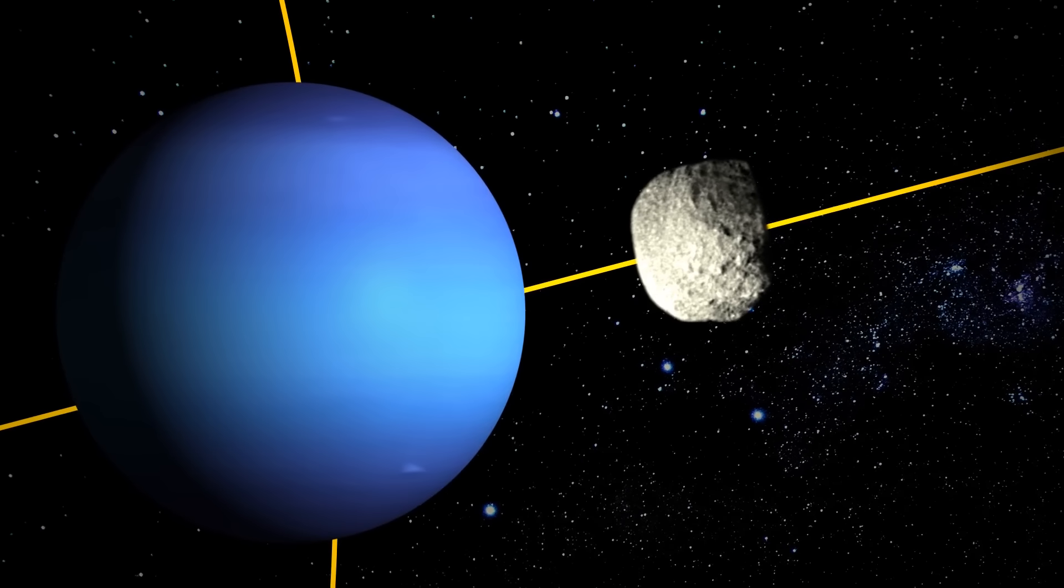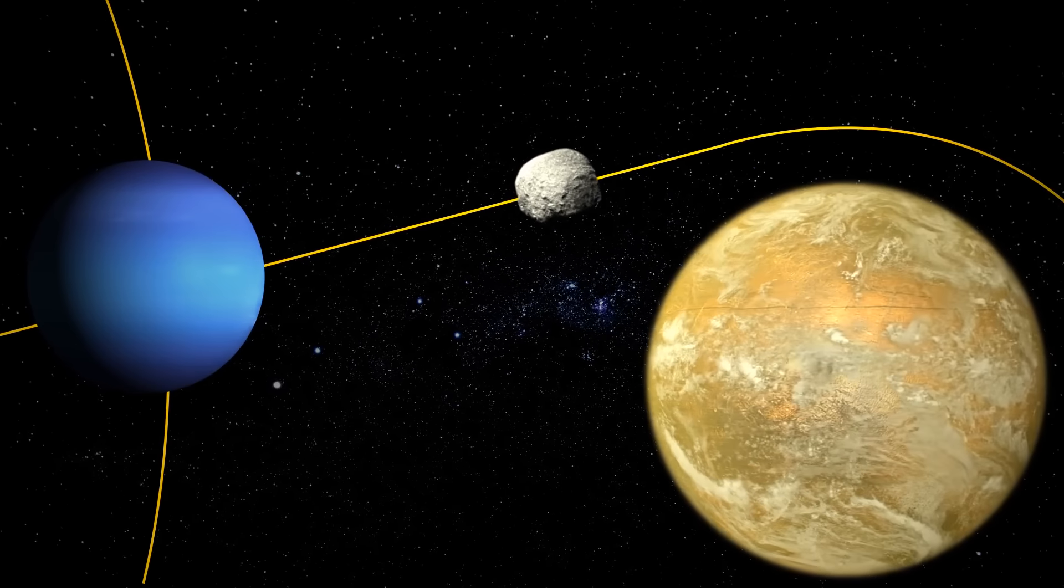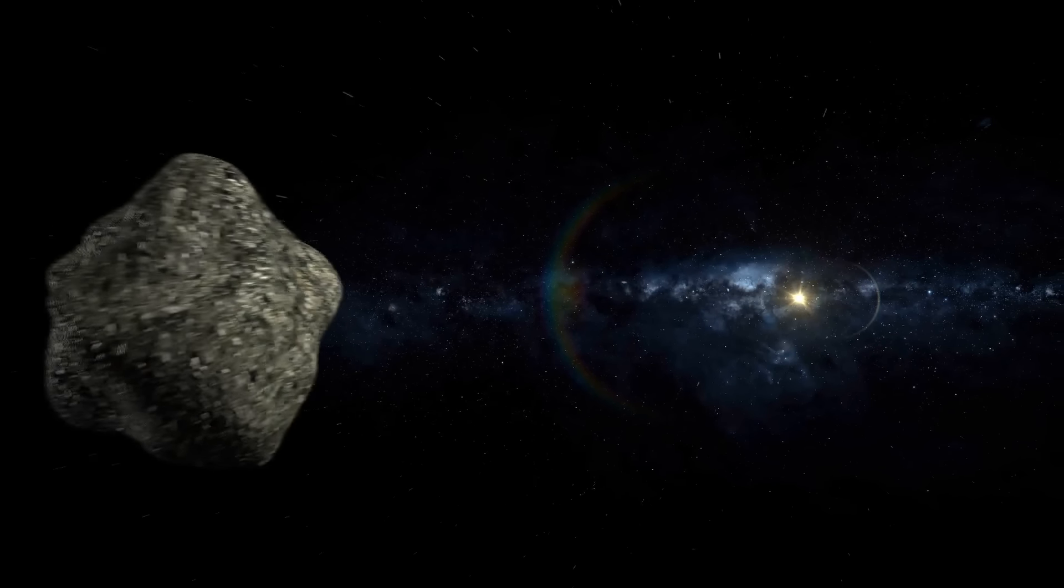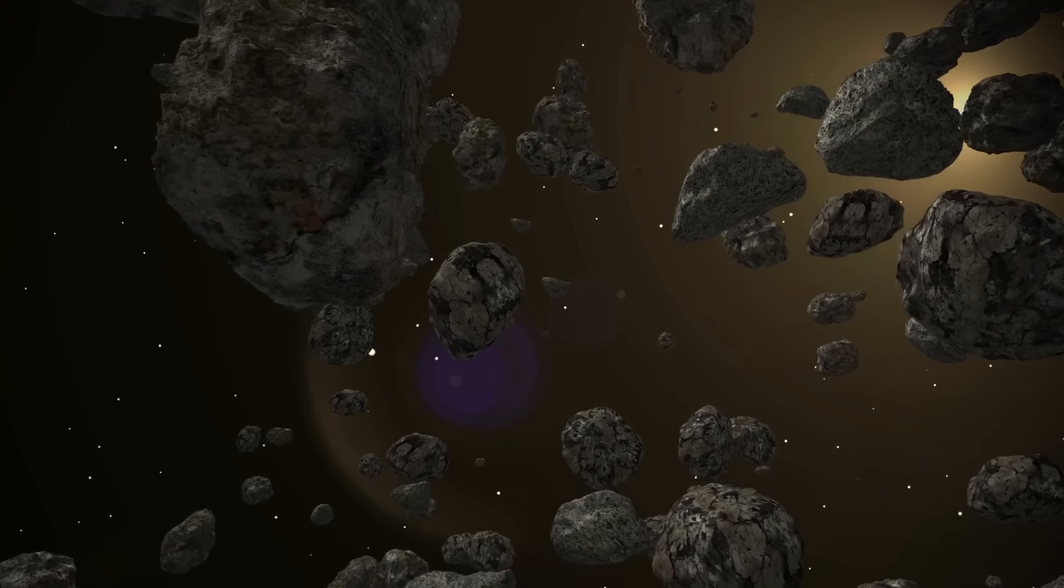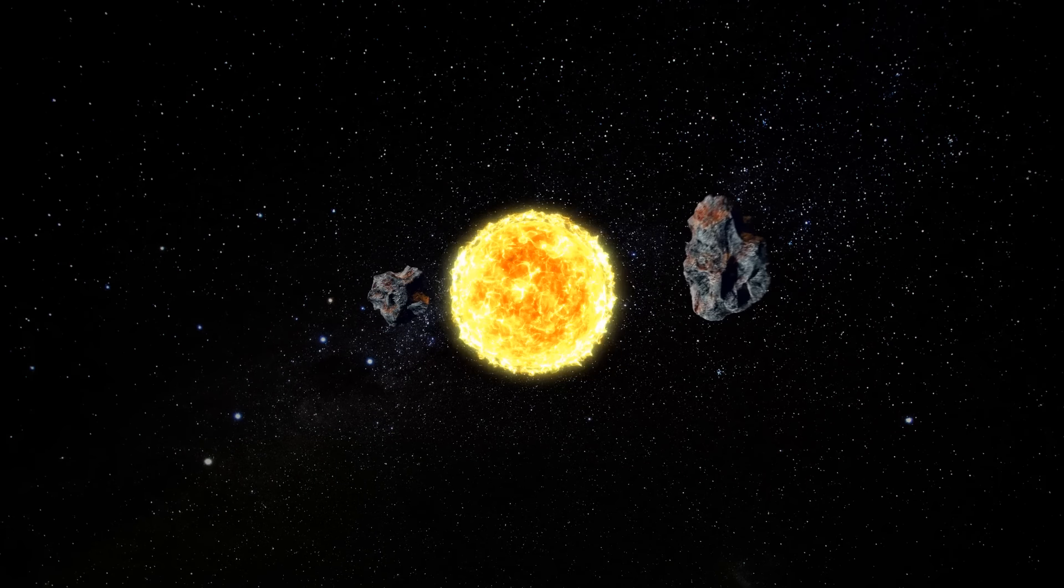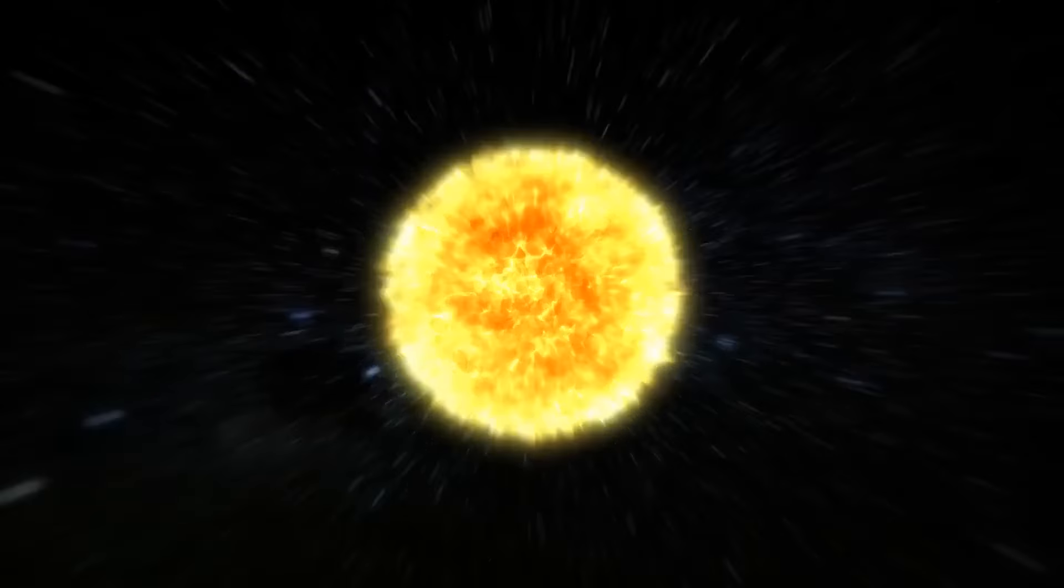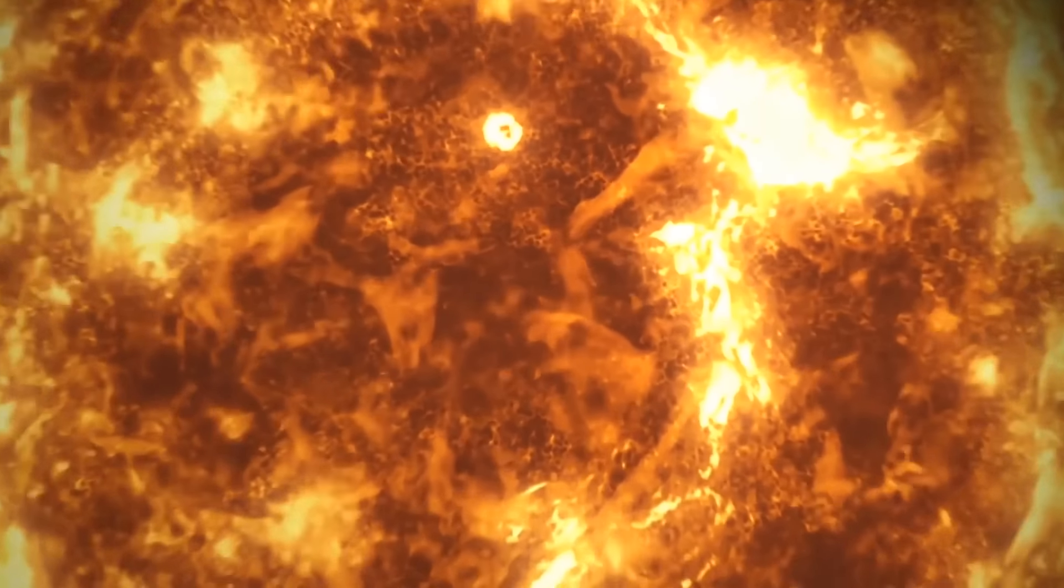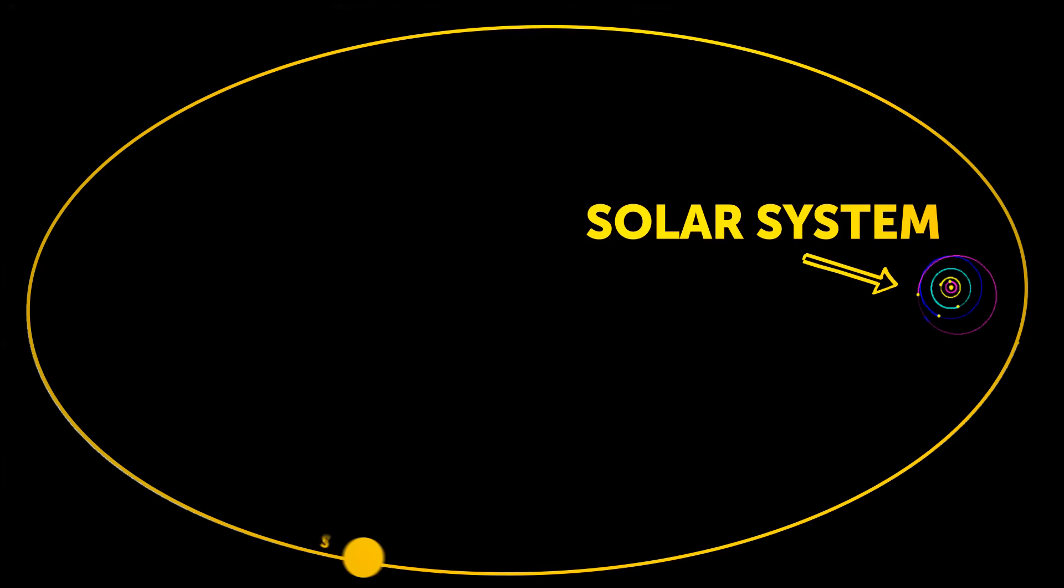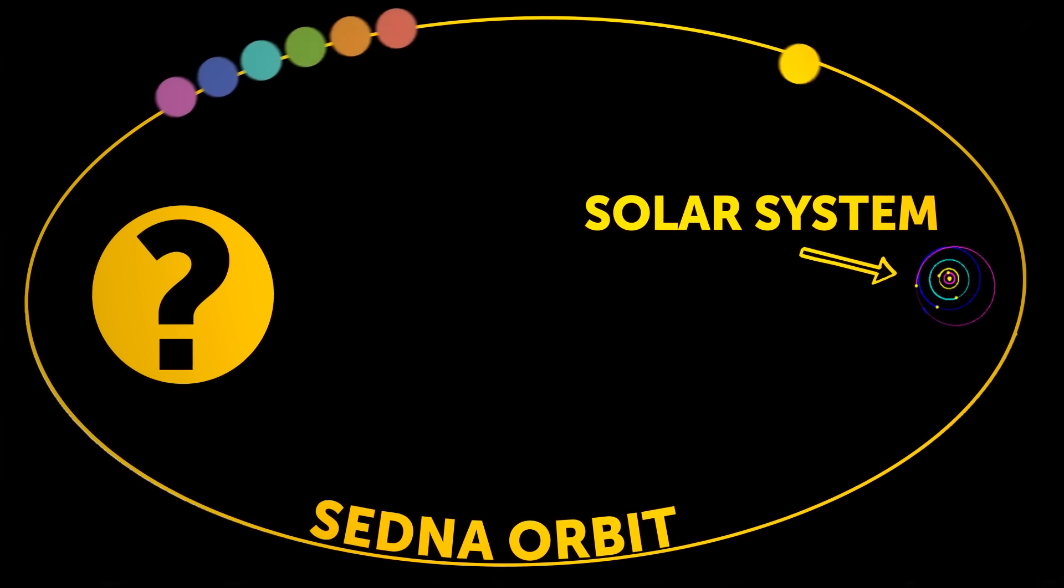There are satellites that orbit planets perpendicularly, which doesn't happen anywhere else in our solar system. There's also clusters of asteroids that move in very specific ways, so specific that it's basically impossible that it could be random. Even weirder, there are satellites that travel in completely opposite direction to the Sun, unlike most other things in the solar system. A planetoid called Sedna also appears to be being pulled towards something, along with six others, all going in the same direction.